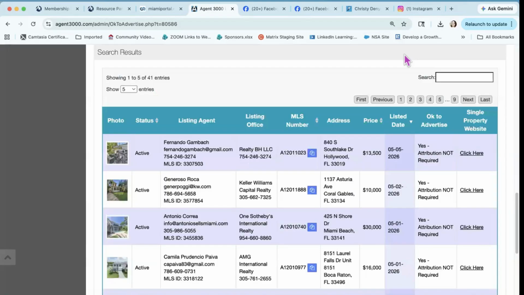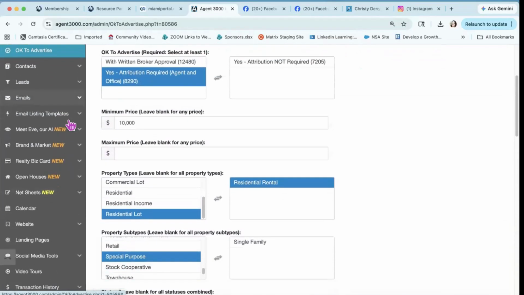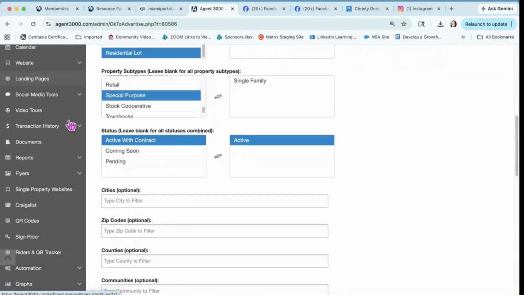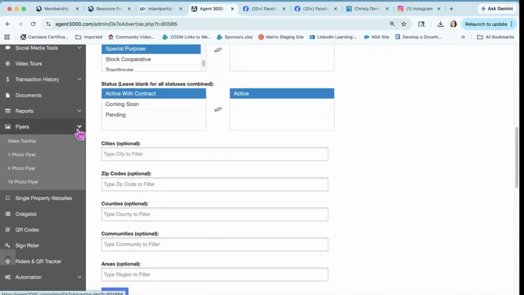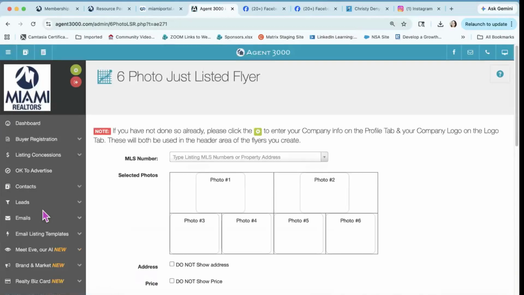I've picked my property, so I'm going to select my MLS number. I'm going to move on back. And we're working on a flyer. I'm going to do the just listed, just sold for rent flyer so that you can see it. You're going to paste your MLS number of your own listing.